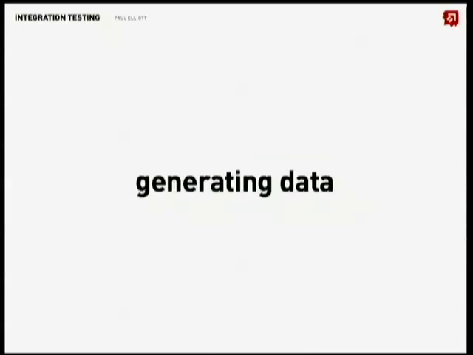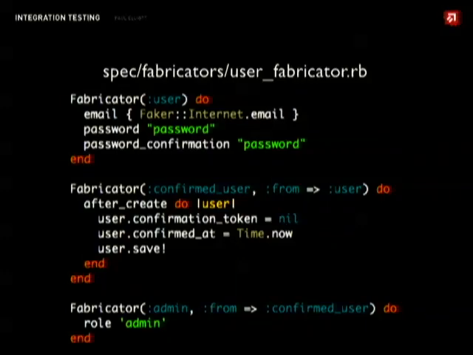Another really important aspect, of course, is generating data. You can't really stub and mock because your server's running in a separate process, and those things don't carry over. So you have to generate data and persist it to the database for all your tests to work. So this is an example of the user fabricator. In this case, we're using a framework called Fabrication. It's kind of like Factory Girl or Machinist. It's got some syntax niceness. As you can see, there's no block yielded variables.